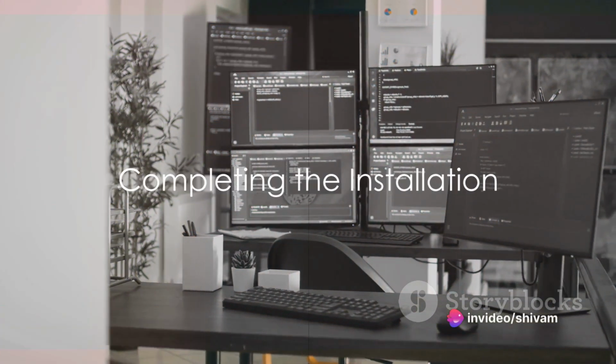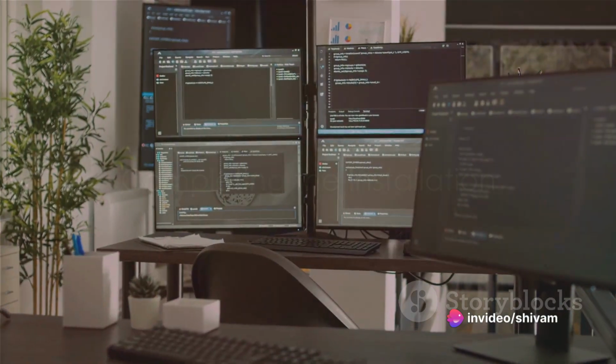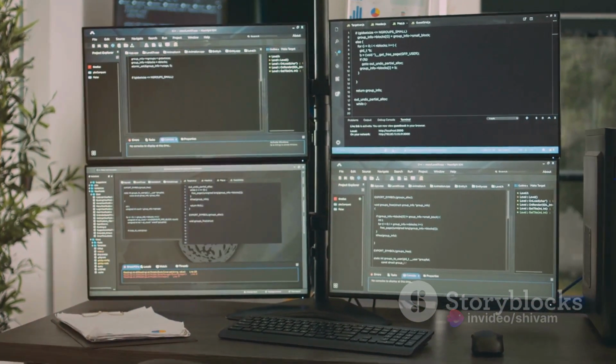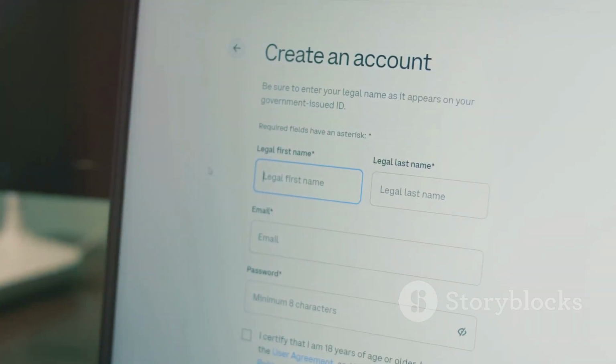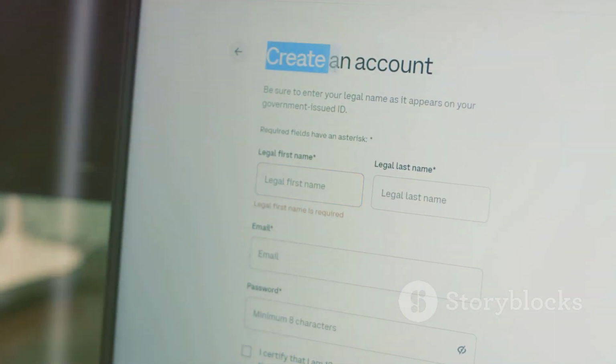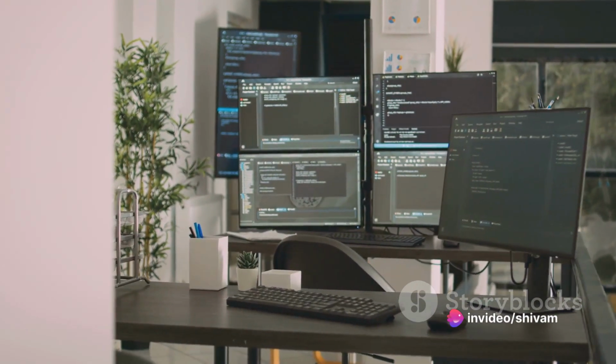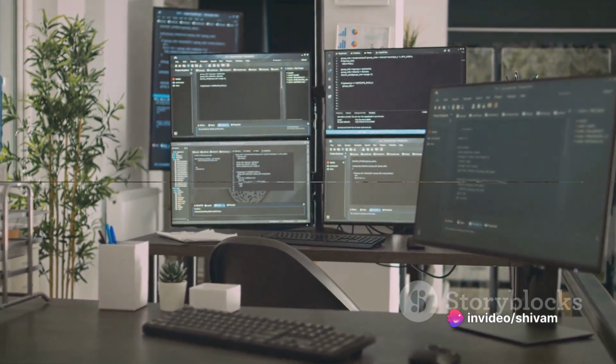After installing the distribution, launch it. A console window will appear, and you might have to wait a few minutes for the installation to complete. Once done, you'll be prompted to create a new user account, and voila! You've successfully installed the Windows Subsystem for Linux using the Command Prompt in Windows.